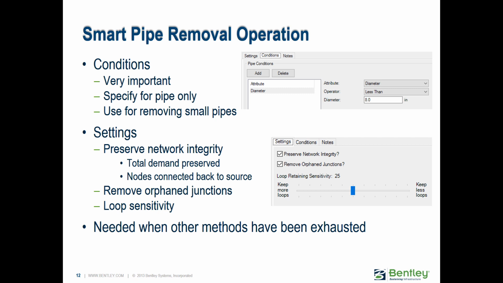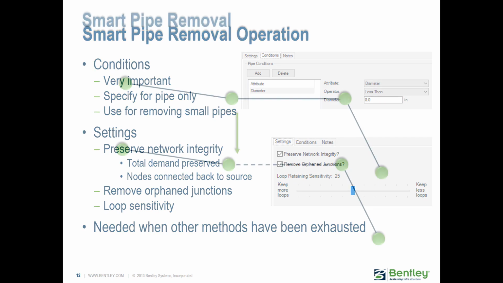And you can run this in passes. You can run one pass and then check the results, and then run it again. It will even further skeletonize. But generally, this smart pipe removal option is usually used if the other methods are not being very effective. So this is something that you kind of have to play with. It's different for each system because there's looped systems, there's branch systems. Every system is a little different. So usually you want to experiment with the other methods first before you end up choosing the smart pipe removal.